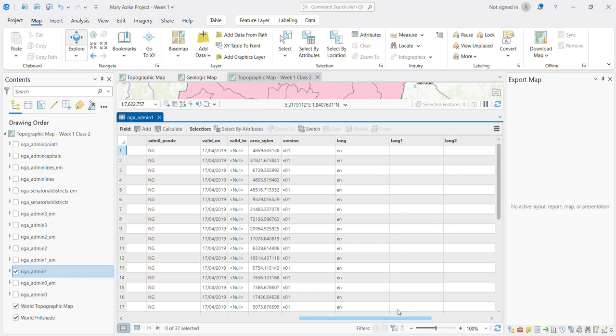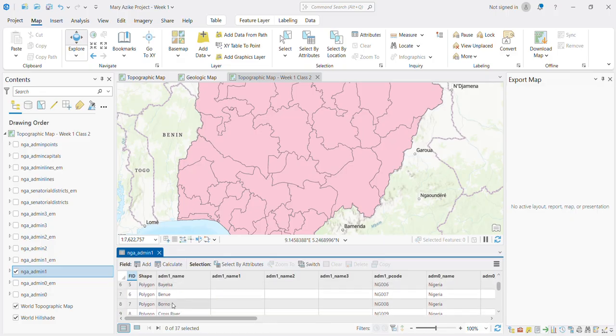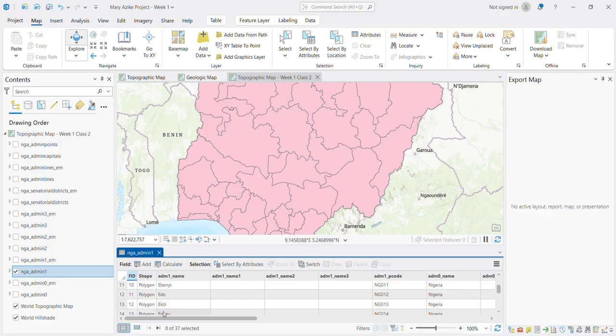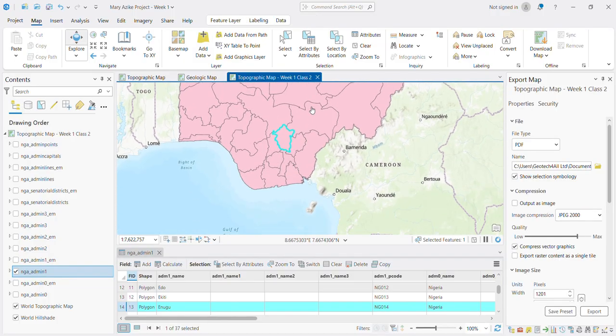Why you have to navigate through this attribute table is that in case you're working with a particular state, let's say we're working within Enugu, and I want to select Enugu state, I can just open this attribute table and scroll down to Enugu. This is Enugu here. If I click on this, the outer one, where this number is, it's going to automatically select where Enugu is on the map for me. And then I can create a layer. I can create only the Enugu boundary from this.